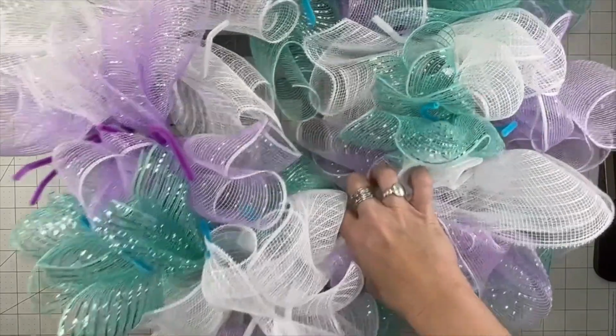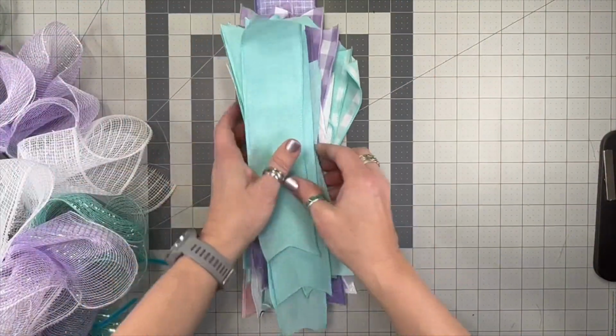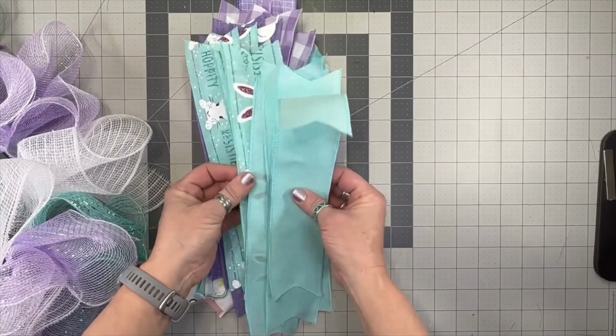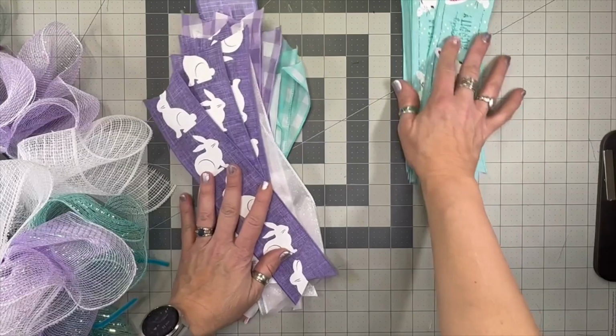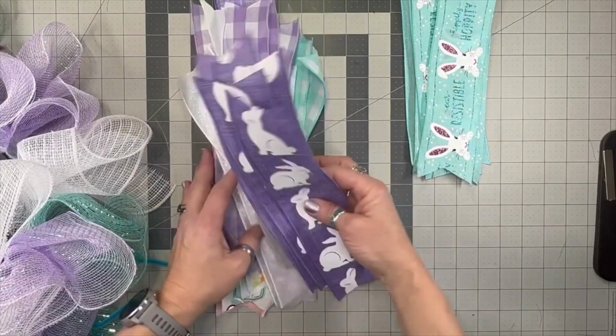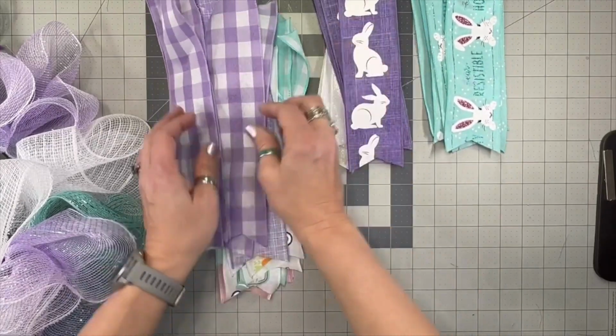Okay, now that all the mesh is on, I'm going to move this out of the way, and we're going to talk about ribbon. I use 10 different ribbon patterns. So I usually cut 4 of each pattern. So I've got, as you can see, 4 in the mint color or teal.